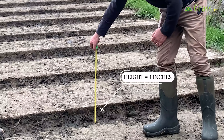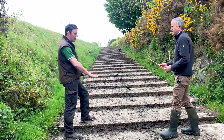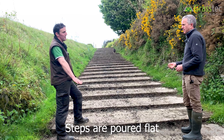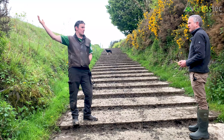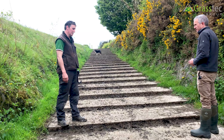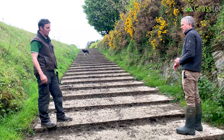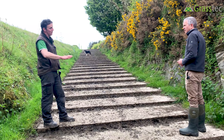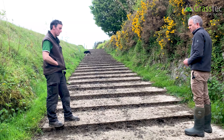Just height for people to know - height on all our steps is 100mm, or four inches in old language, and these ones are nearly three feet long. Did you pour the steps flat or is there a slope? We poured them flat knowing the concrete would move a small bit, so there is a tiny fall on them, but we wanted them level. Did you back the concrete truck down or use a loader? We were able to bring it in beside using the chutes and poured it off sideways - plenty of guys that day, one on either side just pulling it back and forth levelling, then tap finished. We had to be careful tapping that the concrete didn't move from one step to the other.